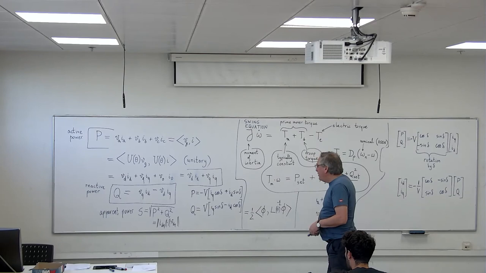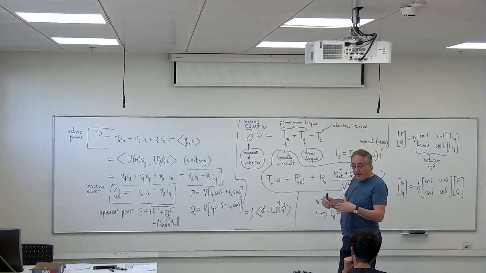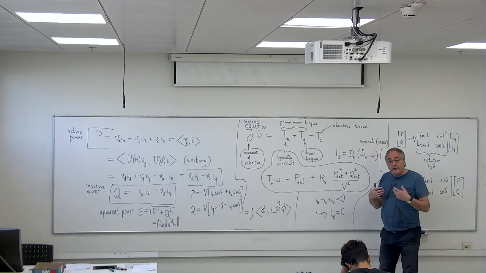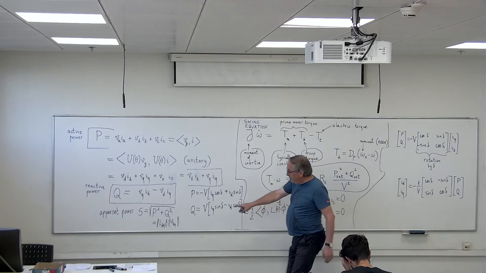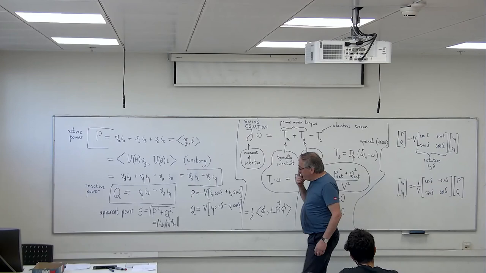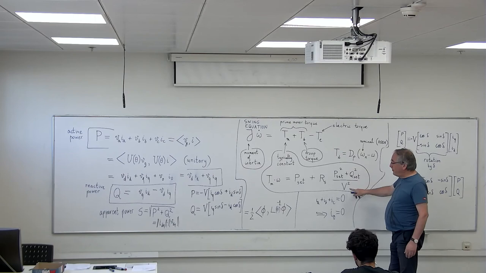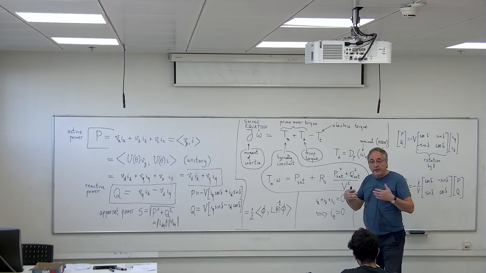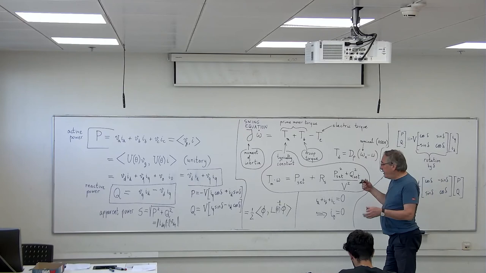Okay, so now let's go back to this expression. Let's assume that you manage to control your synchronous machine to produce a certain amount of active power and a certain amount of reactive power that you want to produce. So you put a set value for the active power and a set value for the reactive power, and then P squared plus Q squared, as you can see here, gives you the apparent power. And if the apparent power is proportional to the absolute value of the current times the absolute value of the voltage, then apparent power squared divided by voltage squared gives you current squared. And current squared times RS will give you precisely the power spent on the resistor. So this term here is the power dissipated on the resistors.